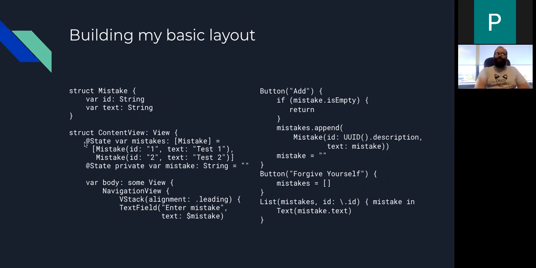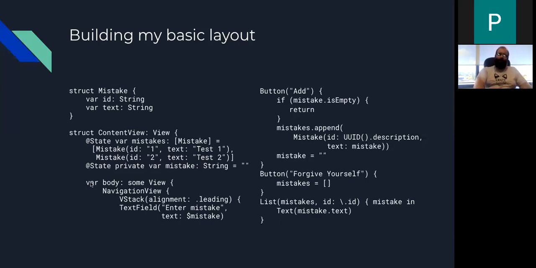So SwiftUI is, I guess you'd call it, reactive. Basically, you annotate your state variables with the @State annotation, as you can see I've done here with mistakes and mistake. So mistake being the text input from the user, and mistakes being the list of existing mistakes.